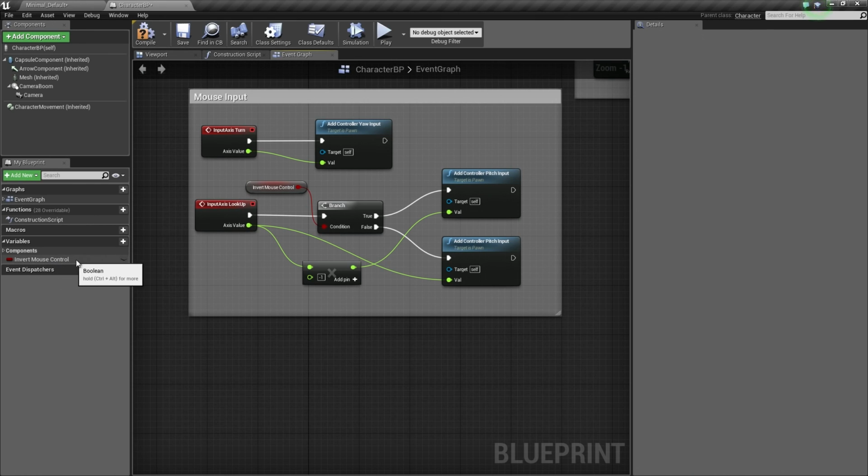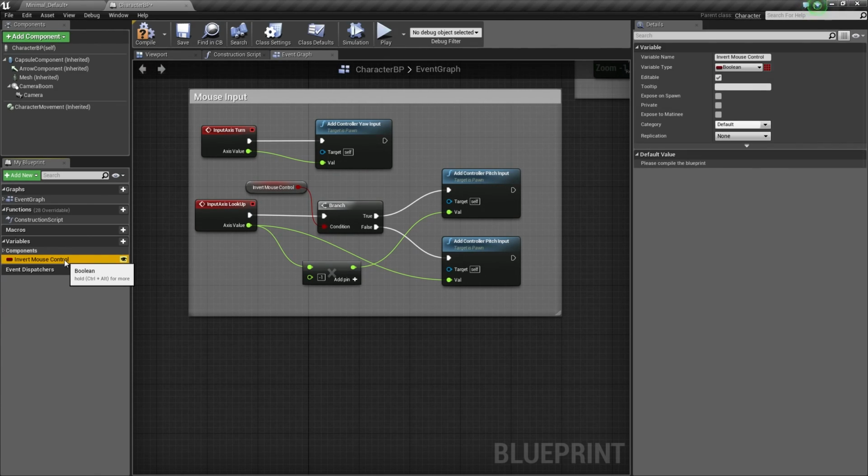The next thing that we'll do to finish up, inside the My Blueprint window, you can see there's a little closed eye icon here. If we click this, the eye will open and it will be yellow. This will let us edit this variable inside the level editor. So it will become a publicly editable variable that we can change inside the editor. It's currently yellow because it's missing a tooltip. So when I mouse over, telling me what it does in the editor.